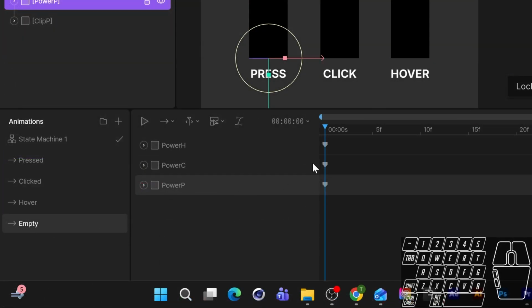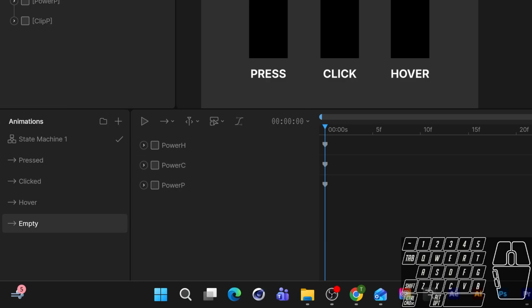I have all these three in one, and I think I might need to separate these into three separate empty states. And then just plug them all back in. I think they're kind of conflicting, and they're saying that maybe these other ones have to stay at 0 while the other one animates. And so I think they're conflicting in that way. I could be wrong, but let's just try it out.